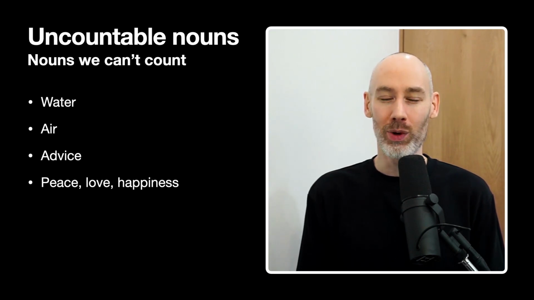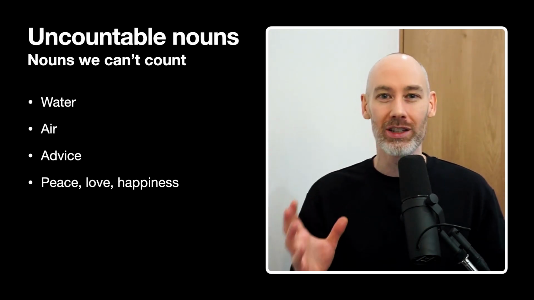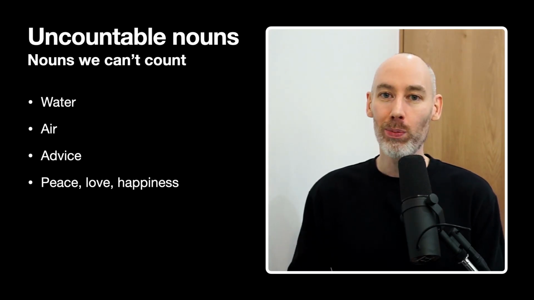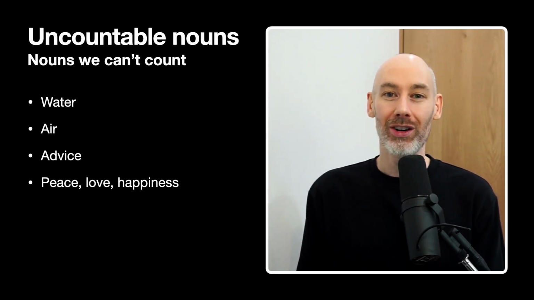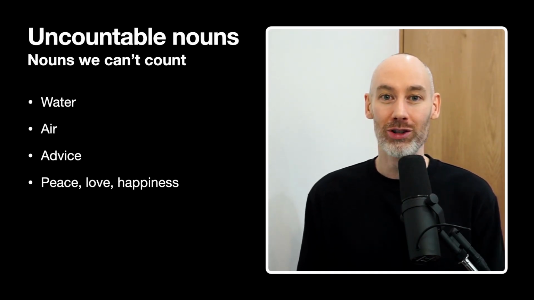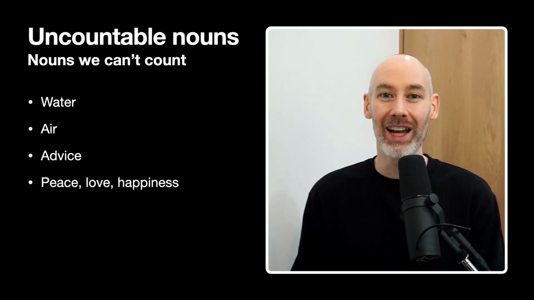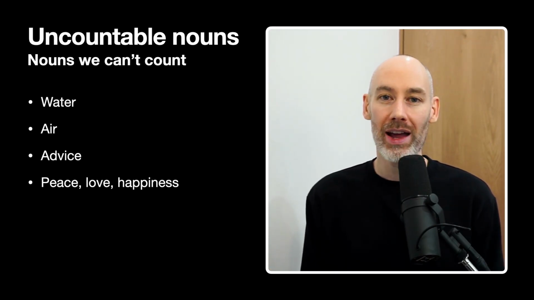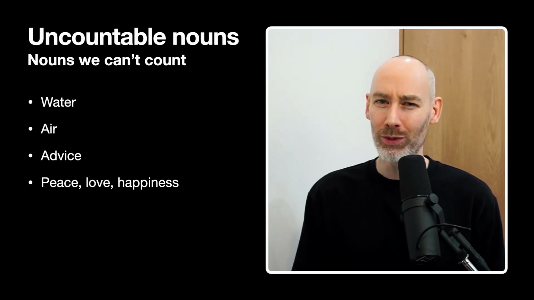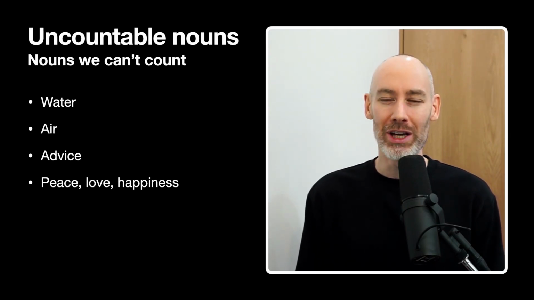Same with water, right? We consider water to be like one unit of something. Water is just water. There's no plural form. We can't say waters, right? I want to drink 2 waters. Doesn't make sense. We could just say I want to drink 2 glasses of water or 2 cups of water. You see, when we want to count an uncountable noun like that, we need to use a different kind of counting word. We'll get into that in just a moment, but for now, I just want you to know that there are certain nouns in English that you can't count. These are often liquids, gases, materials, maybe a concept or an idea where it just doesn't make sense to count them.